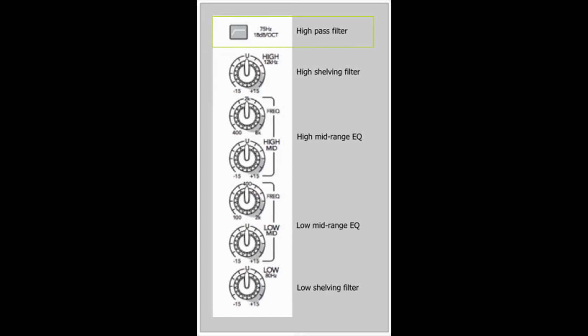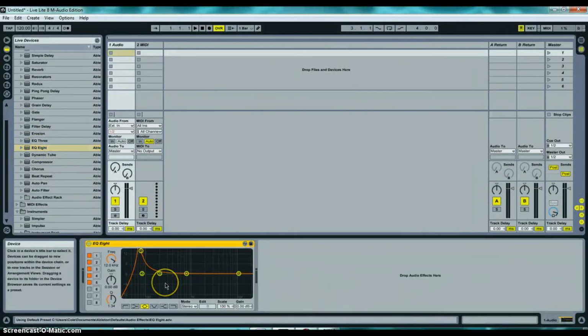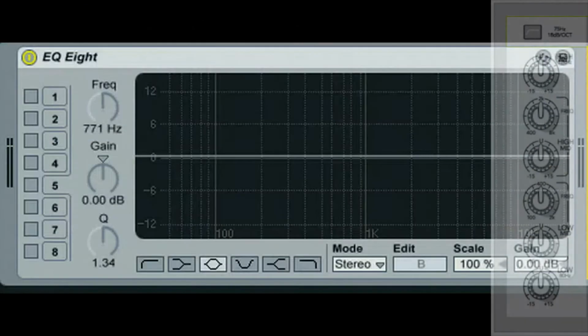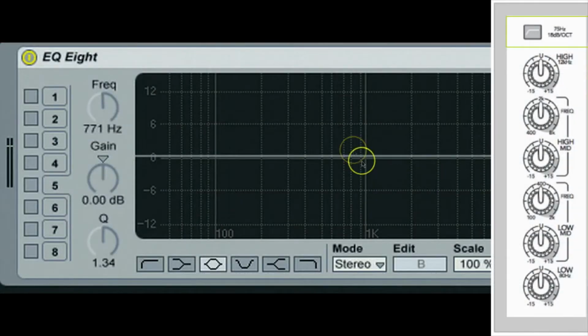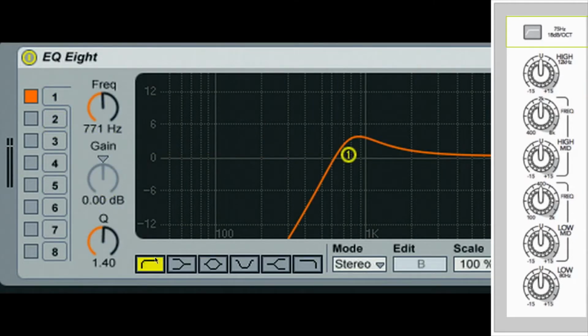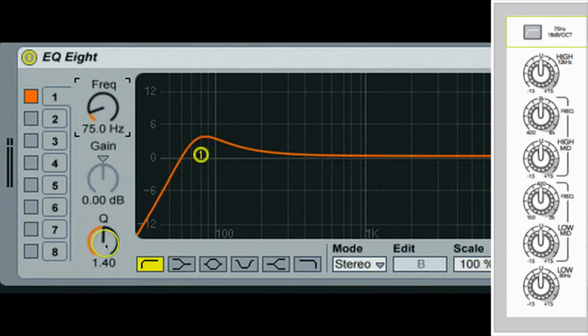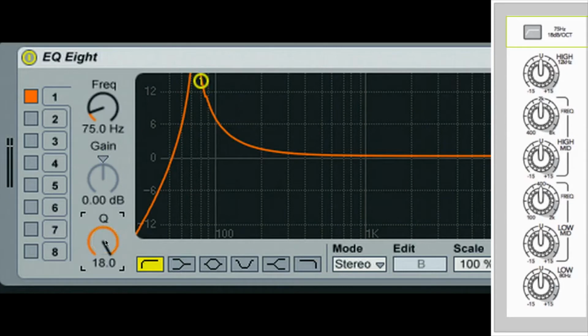On the top we have a high-pass filter button. It cuts the lows, which is why it's also known as a low-cut filter. High-pass filters are very drastic in their filtering. The frequencies eventually go to negative infinity decibels, the lower you go in octaves from that cutoff frequency. This high-pass filter on this mixer is set to 75 Hz, and it reduces the volume of the frequencies at a rate of 18 decibels per octave. This is great for removing low, rumbly, low-frequency noises from a recording that may have been induced.